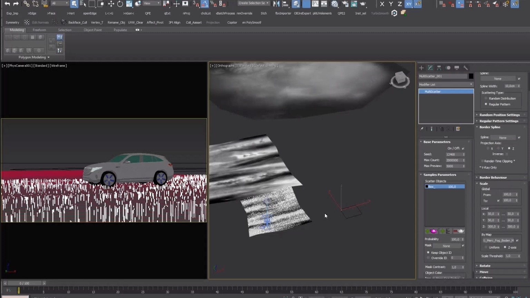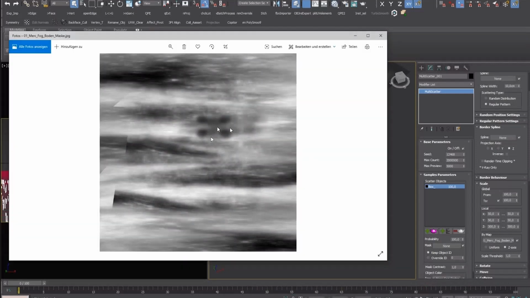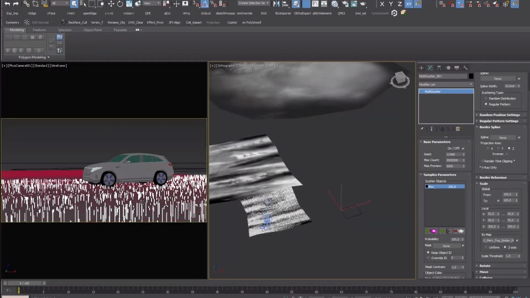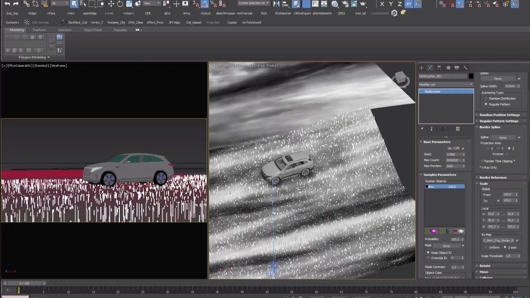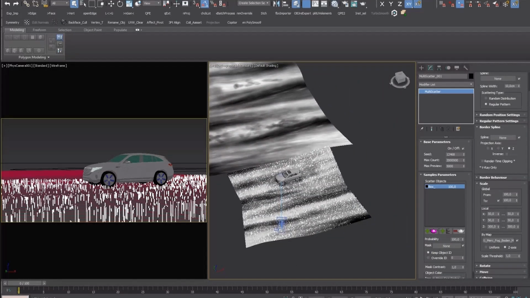I took some time to adjust this map so it would look like I really wanted, because it's quite difficult to set up multiscatter so it gives you exactly the same height. But it was okay. It took some time.